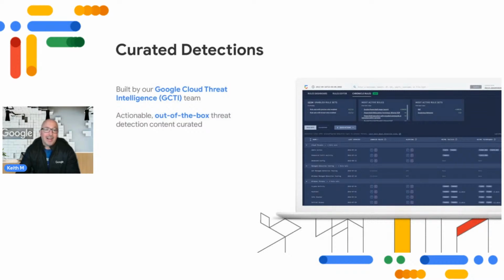Our detections provide security teams with high quality, actionable, out-of-the-box threat detection content. It's curated, built, and maintained by Google Cloud Threat Intelligence researchers. Our scale and depth of intelligence, gained by securing billions of users every day, gives us a unique vantage point to craft effective and targeted detections.